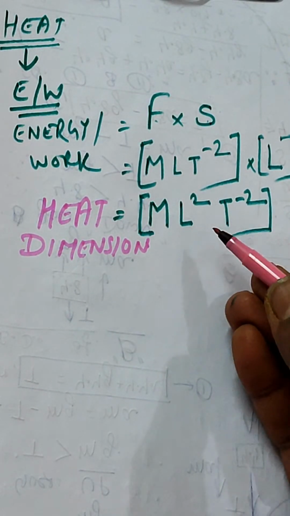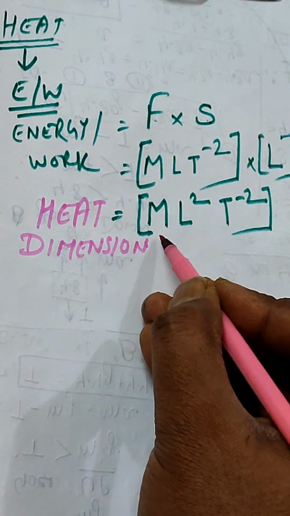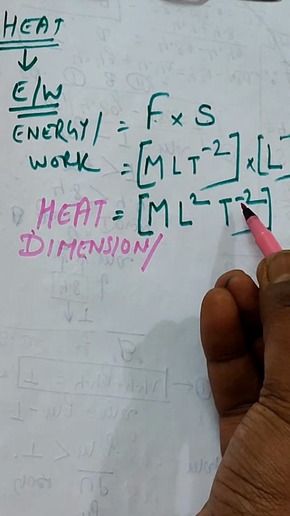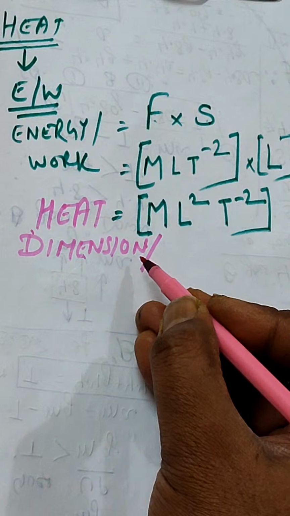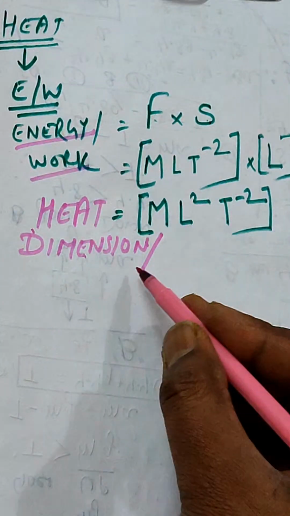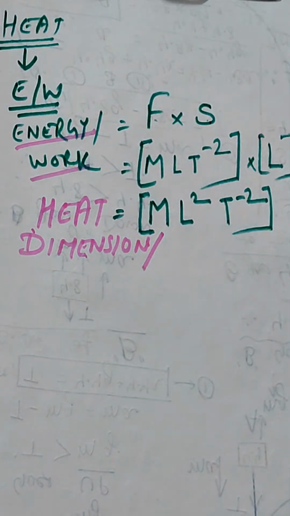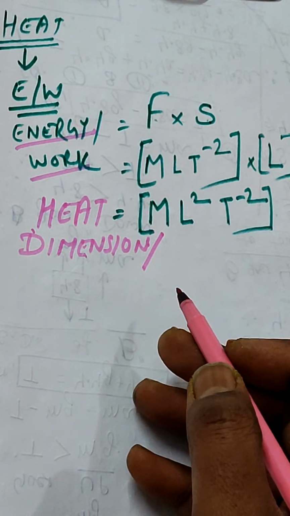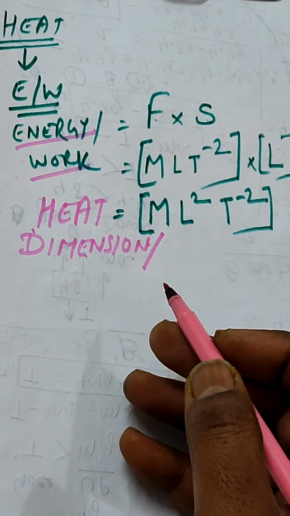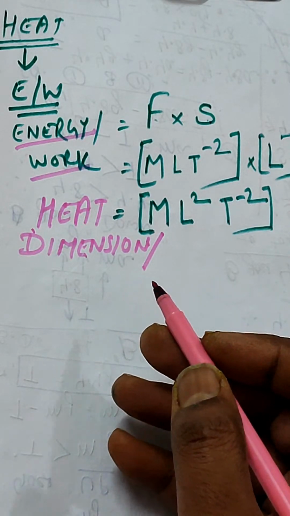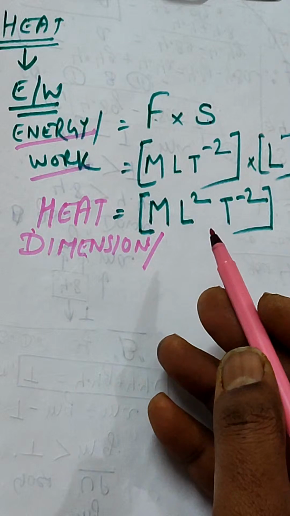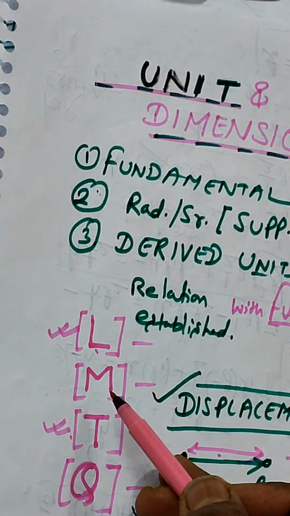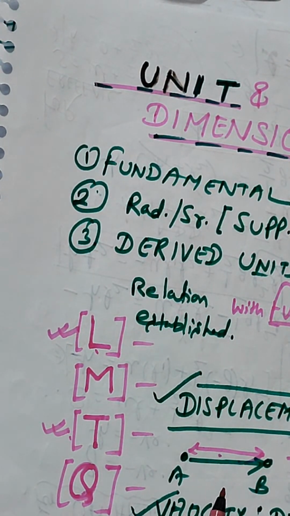So we can see this was the same not only for heat, but for any kind of energy. The dimension of any energy will be ML square T minus 2, right? The dimension of any work is also equal to ML square T minus 2. So just remember the definition or the unit of that particular physical quantity, then the derived unit of that particular physical quantity can be written and derived in the form of the basic fundamental units as length, mass, time, charge.